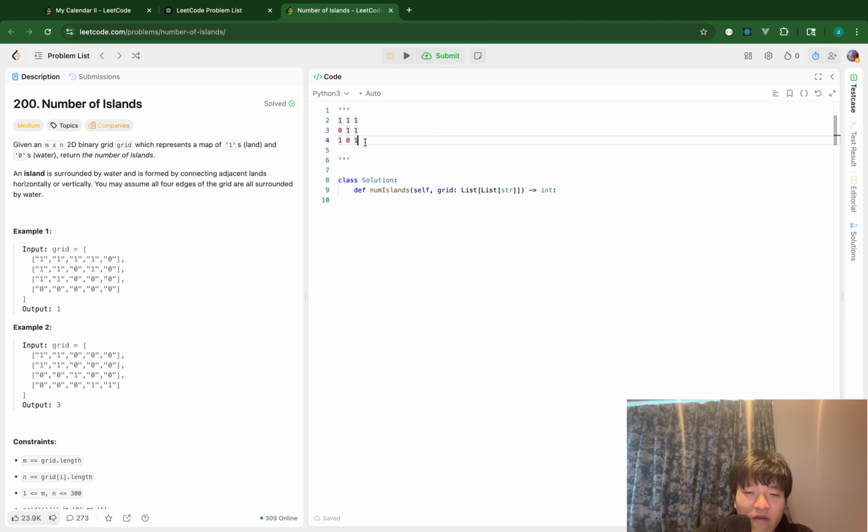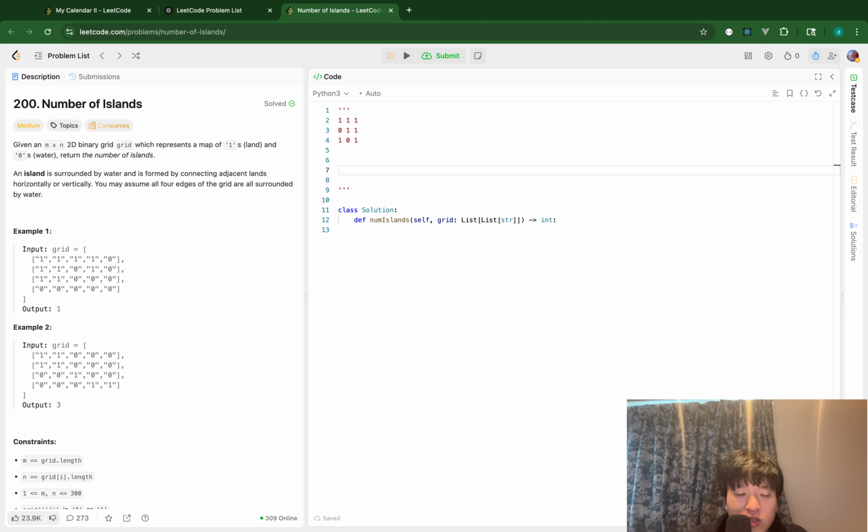So that being said, I will think of the algorithm. In this question, I think I can use depth first search. Actually, breadth first search also works, but I will go with depth first search. I will tell you the reason, I will compare them later, but now I will use DFS. From each cell, I do the DFS only on the land and visit as much as possible.